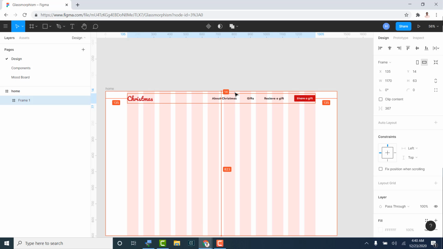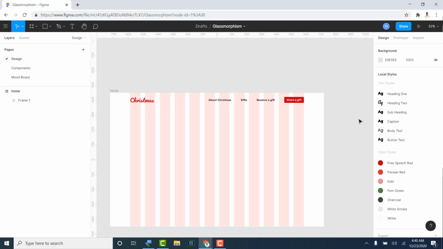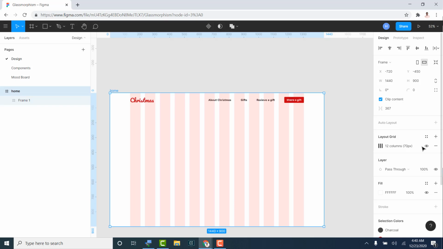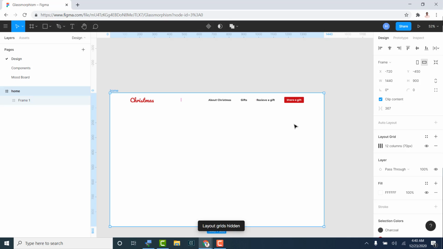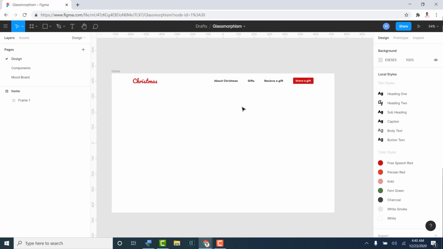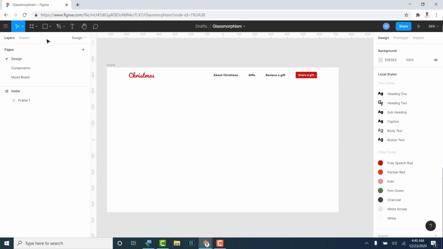So I want this to be 16, and I think I'm okay with that. So next thing, I'll turn off the grid line. You can use a shortcut Ctrl+Shift+4 on your keyboard to turn off the grid line. Also, I'm just giving you some keyboard shortcuts so that it will make your work faster and easier.